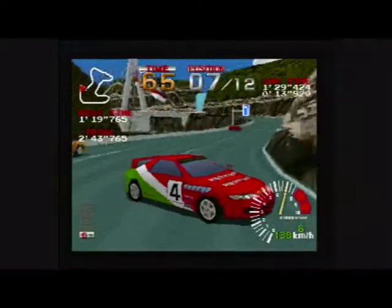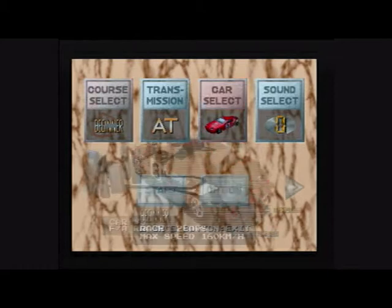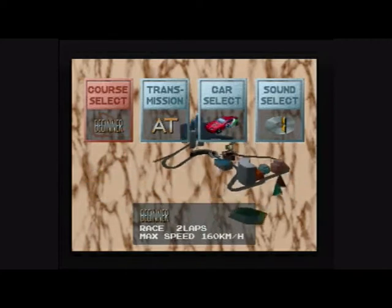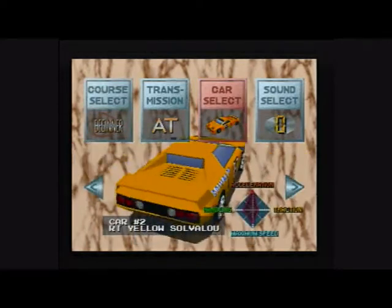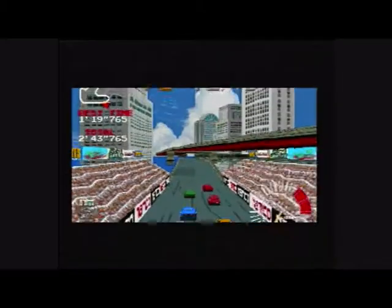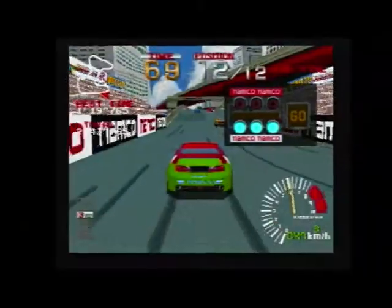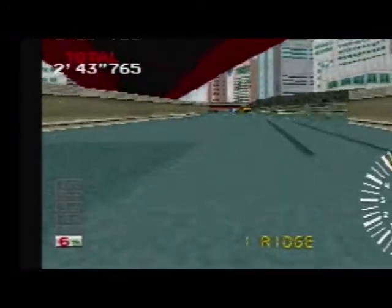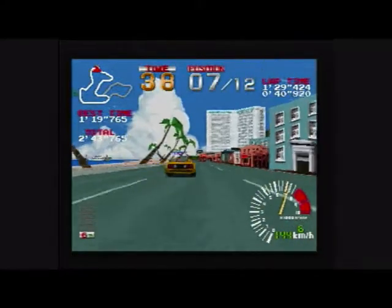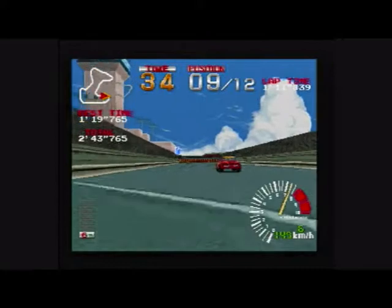But controlling the racer was far from straightforward. So let's delve into the game a little bit. Once you start, you have your choice of track — yes, there's only one — with varying difficulty levels. Then you choose your car. Each with its own pros and cons, the cars looked great. You can also unlock more based on your performance. The track looks great, pretty and smooth with some in-game advertisements thrown in. Basically, the racing is a race to sixth gear, then stay there and drive around the course the best you can. The corners are okay, but you soon start to realise that brake, corner, turn won't get you around half the corners.